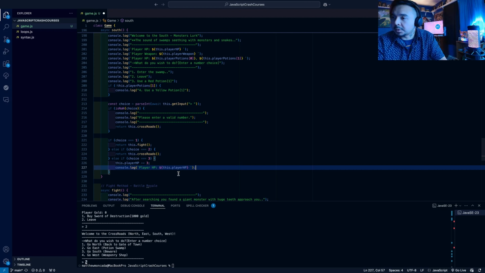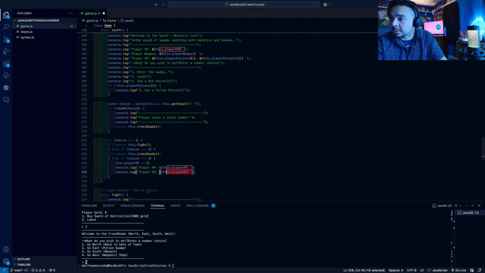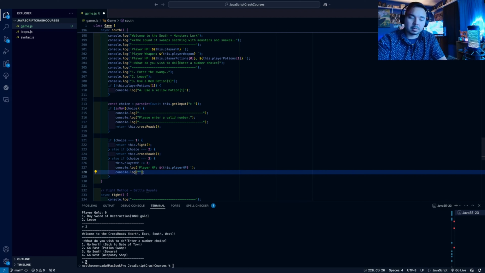Yep, let's say player HP, and then I'm just gonna have another one that says, oh sorry, this one's a red potion. So we're gonna have used the red potion. I'll just leave it like that.